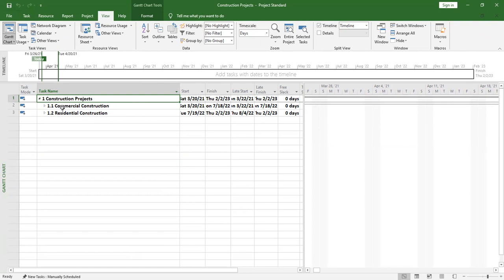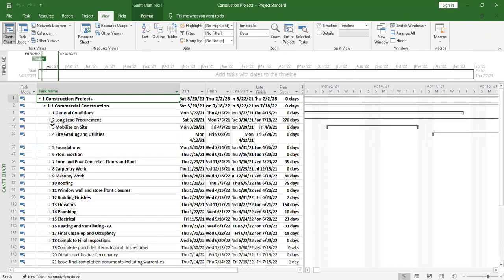So those that will be falling under commercial construction will take 1.1, then another one, maybe let's go to level 3. So here it is showing 1, 2, 3, 4, but when you see it in full, it will be 1.1.1, then 1.1.2, like that.